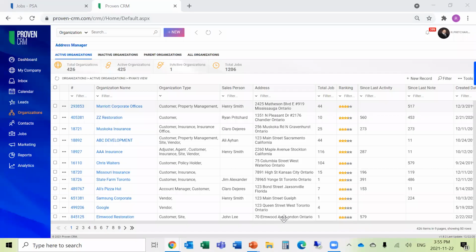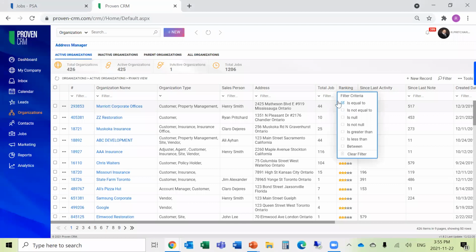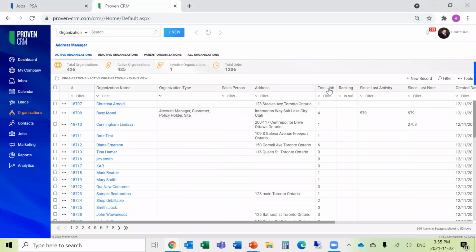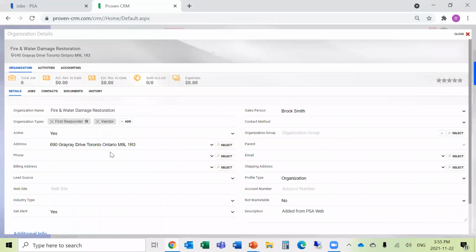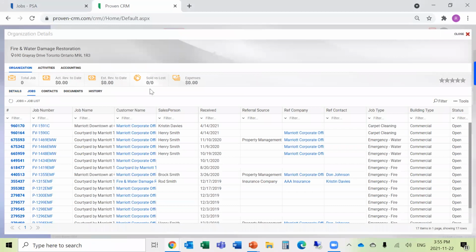This is also important for things like, how do I grow my sales pipeline? In this case, I can ask the CRM system, show me a relationship that has never referred us work, but at the same time has been associated to jobs that we've worked on over the past few years. In this case, I found a relationship with a vendor where we've worked together over 30 times in the system. In addition to this, none of those times were directly referred to us. So as a salesperson, it would be easy for me to reach out to this relationship and ask them what it's going to take to start referring work to us directly.